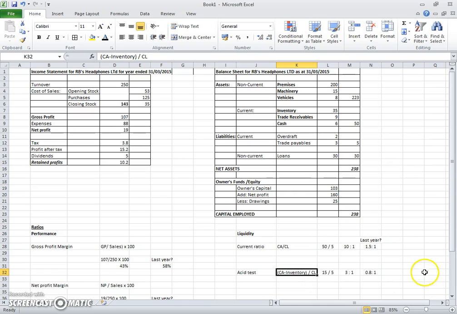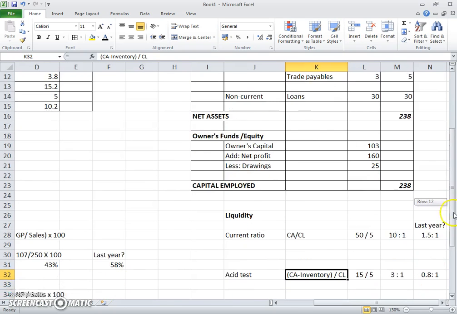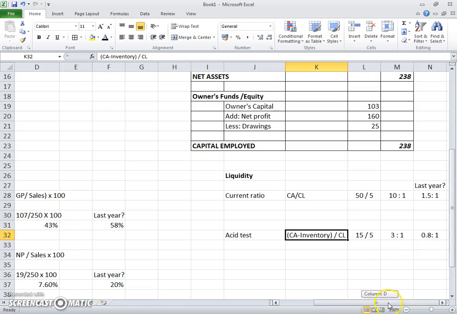So with the acid test, what you're doing is, let me just zoom in again because it seems a bit far away now. With the acid test, what you're saying is, right, if we took stock out of the equation, could we still pay our short-term debts? In this case, the picture has changed significantly. It's gone down from 10 to 1 to 3 to 1. Now, it's still very healthy. Okay, anything over 1 to 1, realistically, in an acid test is pretty spot on. As you could pay your short-term debts without worrying too much. If you can kind of match it parity 1 to 1, then you're pretty safe. The worry would be if you were much below that.